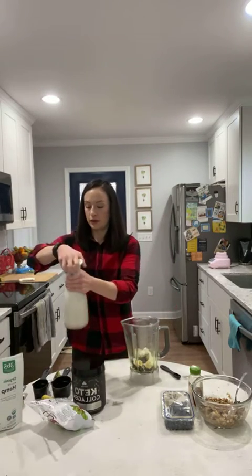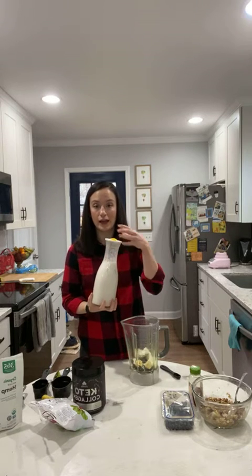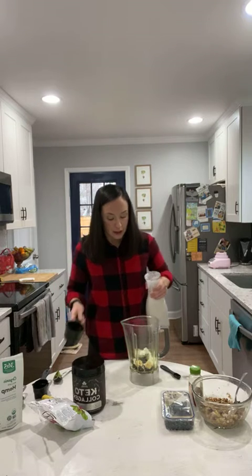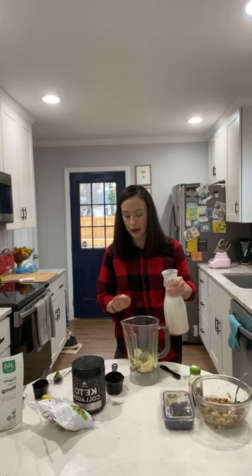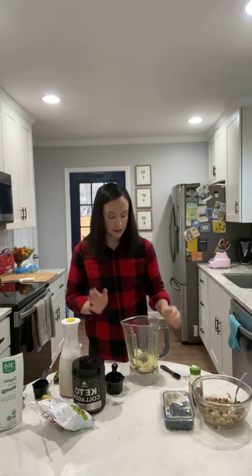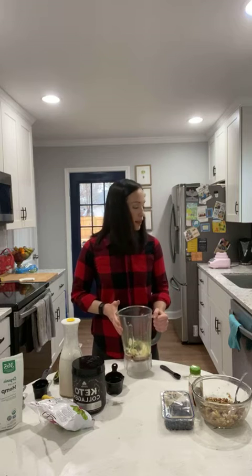Half cup of coconut milk. If anyone was here last week, my coconut kind of spilled. I make my own coconut milk in the blender, and what happens is the fat from the coconut tends to separate from the liquid and sit on top and can start to harden at room temperature. This week I made sure to shake it up. With smoothie bowls, it's a little bit of trial and error depending on what consistency you want. I'm doing just a little under half cup, and if it's too thick I'll go in and add a little bit more. I don't like to over-add the liquid because then it becomes a smoothie and I lose that thickness of the smoothie bowl. So that's all of our ingredients — beets, berries, banana, avocado, hemp seeds, collagen powder, and coconut milk. I'm going to blend this up.